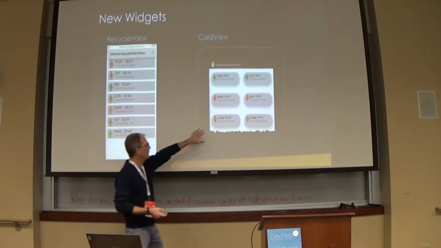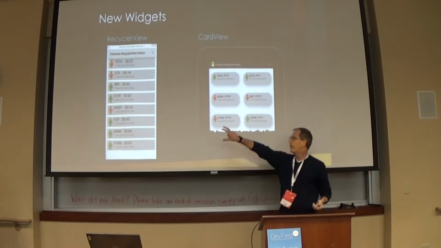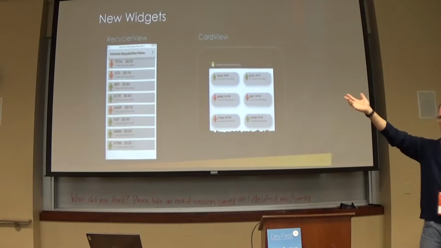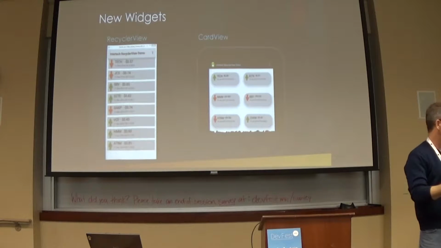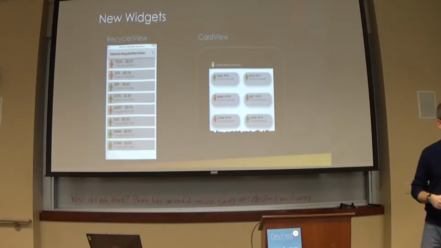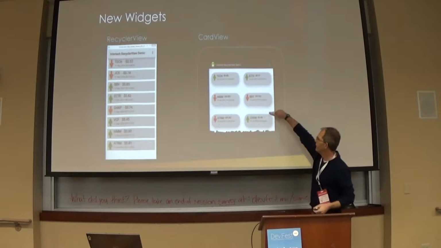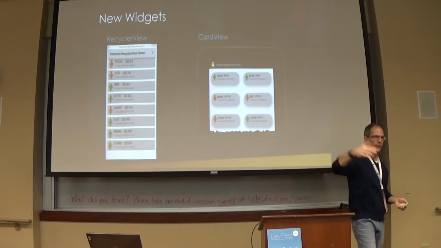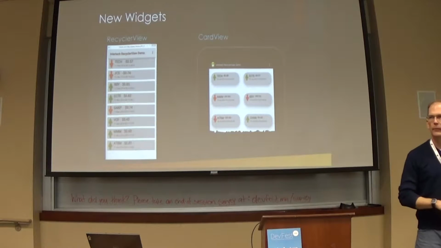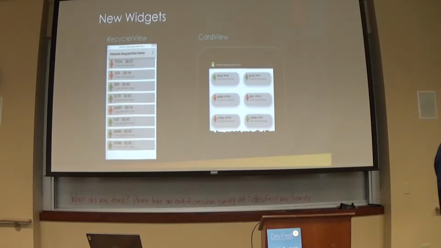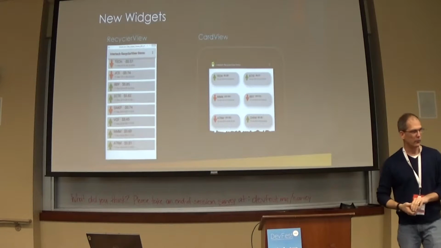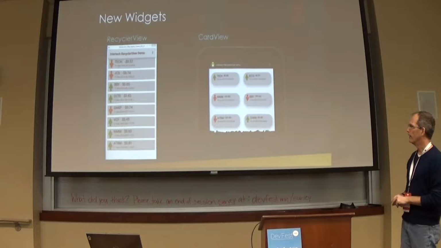CardView is essentially just a row, what you would have placed in a ListView in the past, but with some additional capability we'll talk about. For example, you can probably start to see the rounding of the edges, some lift off the page, elevation. Again, these are features that are part of Material Design. We'll talk about what a CardView represents, and where its place in the widget kit from Android is, in just a second.